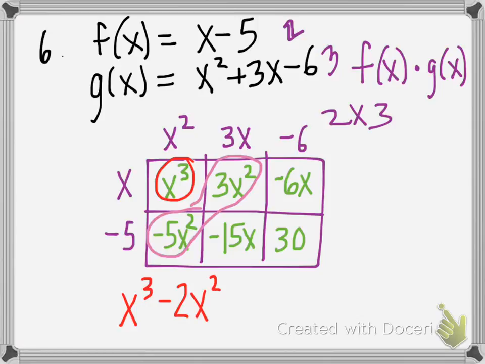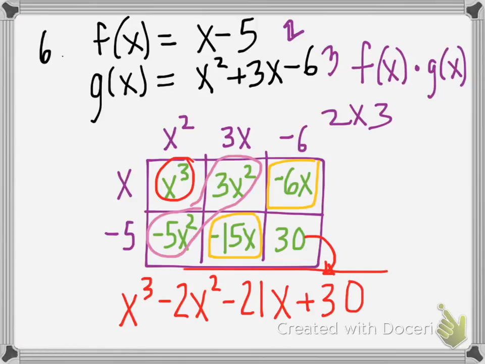Next to combine, looks like we have some x's, the next highest degree, so negative 15 minus 6 more. Some of you are having trouble with your integer operations. If you spent $15 and you spent 6 more, how much do you spend total? 21. So I have negative 21 x's. And then this 30, there's nothing to combine with it, so that constant gets tacked on to the end of our expanded form.